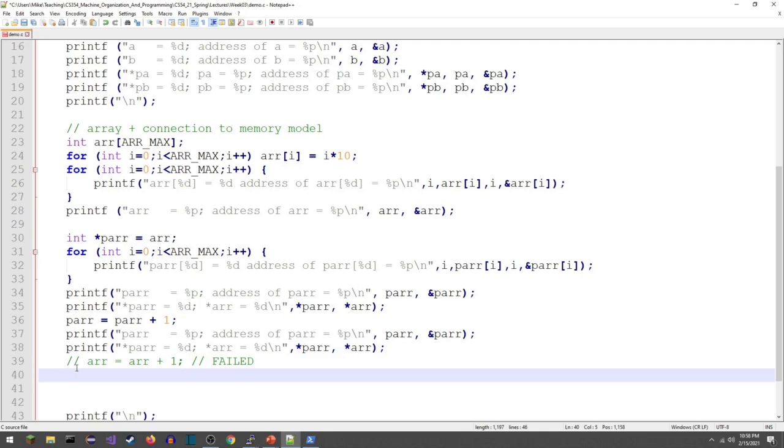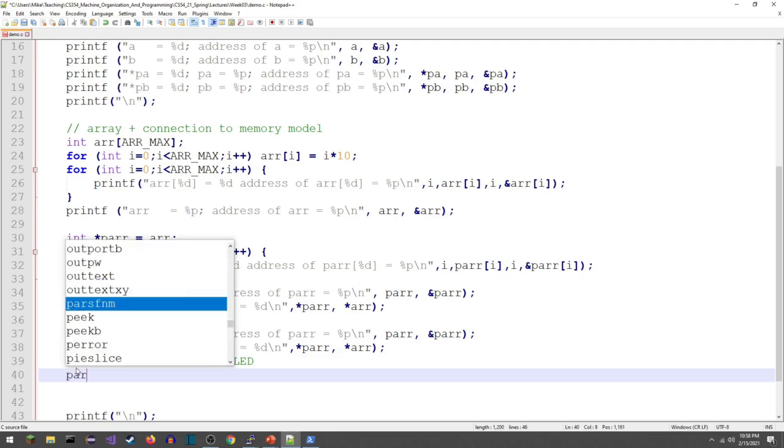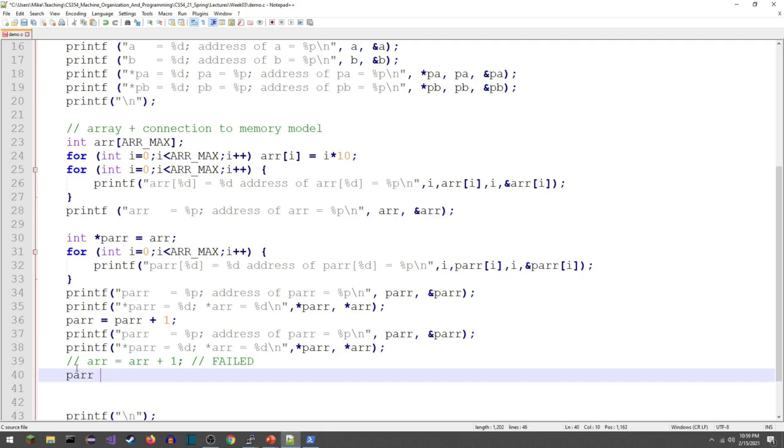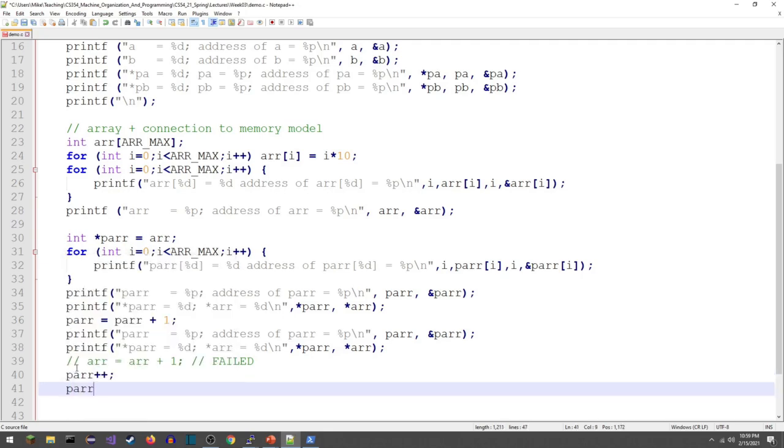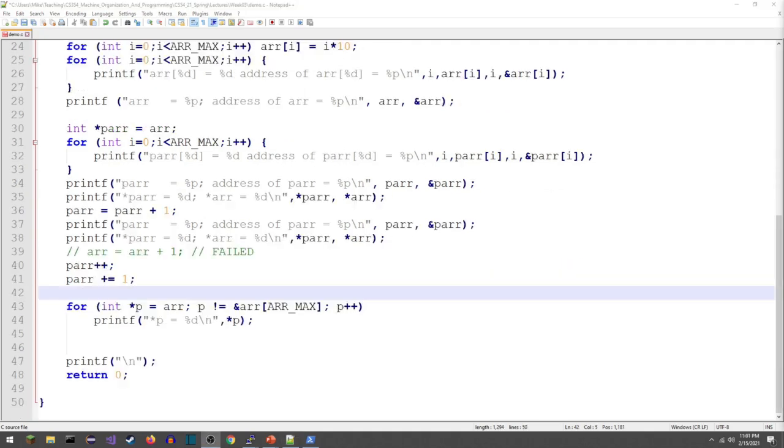These other two are more options for incrementing an array pointer. par plus plus should work, and par plus equals 1, or however many elements I want to shift by. Those are also going to reassign the value to the next element in the array and shift it down. We can see this used a lot in loops, for example. Let me go ahead and pause and write one and show you using a pointer to index through an array. One sec.